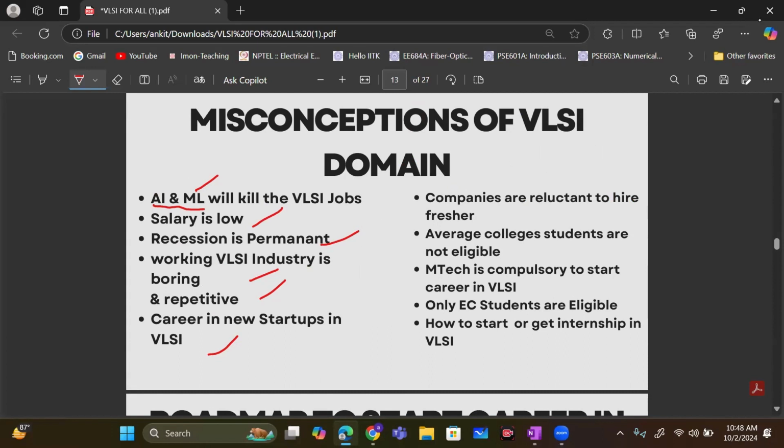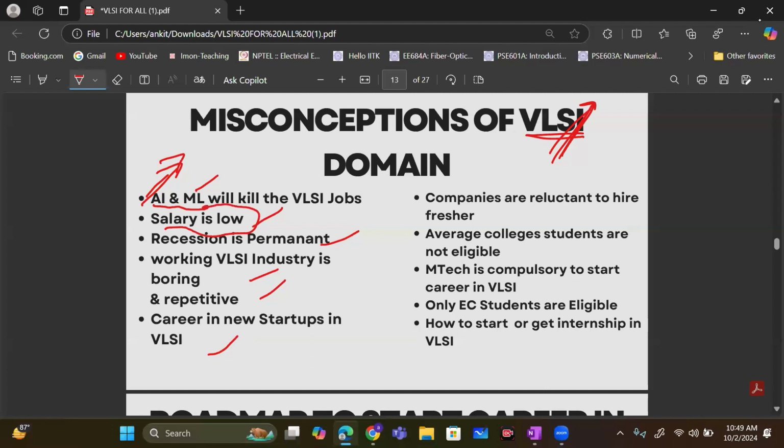How will AI come? How will robotics come? Everything is controlled by the processor only. The memory, the cloud memory, everything is controlled by the processor only. And how will the processor come? Only from VLSI. So it's actually a loop. Increasing AI will increase the necessity, the requirement, of VLSI. It is a dependency loop.